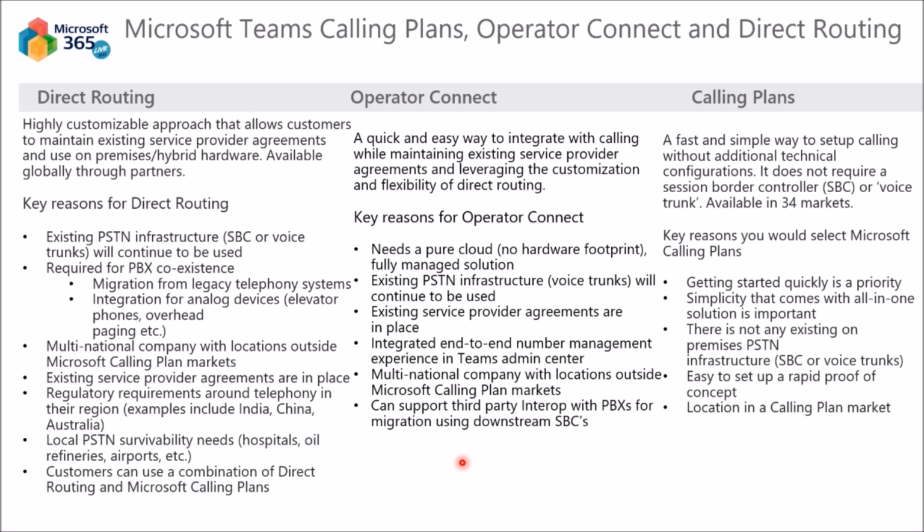It could be a solution for your remote offices, or for your multiple offices in a single country where you have a lesser user base. It can also be one of the solutions because, like I mentioned, calling plans is only available in 45 countries, whereas Operator Connect is now available readily in 65 plus countries across the regions. So 65 plus countries is the places where you can get the Operator Connect services from. So it gives you a wider range of country coverage in terms of operator connect.